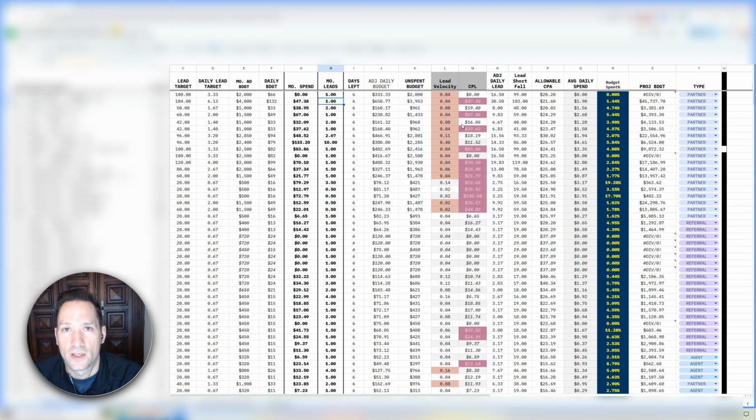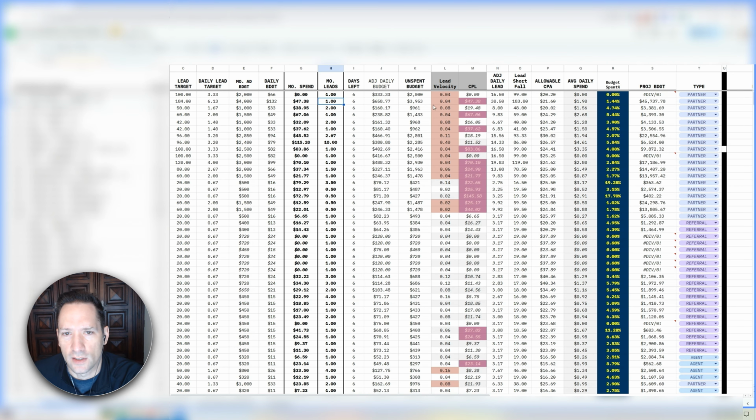So basically, what I did is created a dashboard for them with their target leads that they wanted per month, what that meant per day, what the actual budget was. So that was the budget for the month, what that means per day, so that we can measure that inside of Google. What was the monthly spend at the current time? And that was done through an API check, going into the account, pulling the monthly spend. Same thing with the monthly leads.